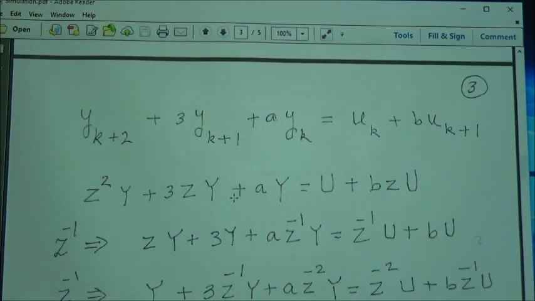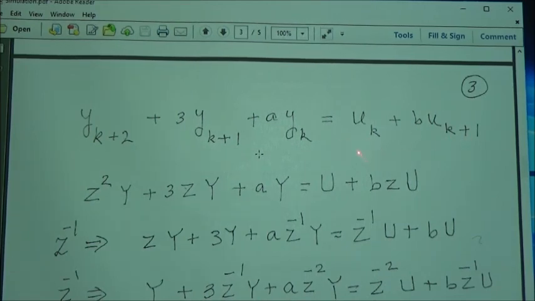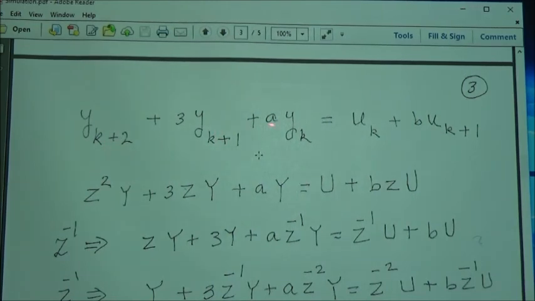Let's look at this same equation, except I've now added another term, b u of k plus 1. This is slightly more complicated, and in general, the more terms you have here, the more cautious you have to be in writing your state equation. I'll elaborate on that in more general terms later on. So I'm trying to get an alternative state equation, which I'm going to call observable canonical form for this discrete time system.